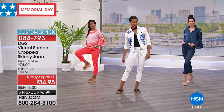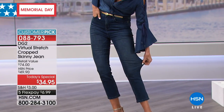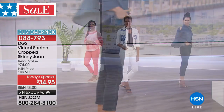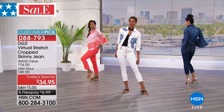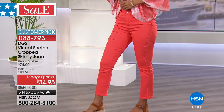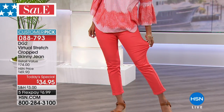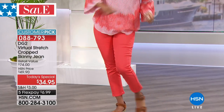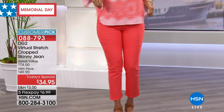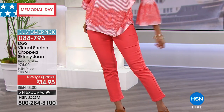So no more having to worry about whether that pant has an elastic waistband. That is ancient history, because this is the newest iteration and what we've all been waiting for. It's stretched through the entire garment. There is 4 inches of stretch up at the waist if you need it, or if you don't, that's fine too. As our last caller said, it fits like a glove. It just goes right back into shape. It's form-fitting, but not tight. It contours to the body, but it moves with you.